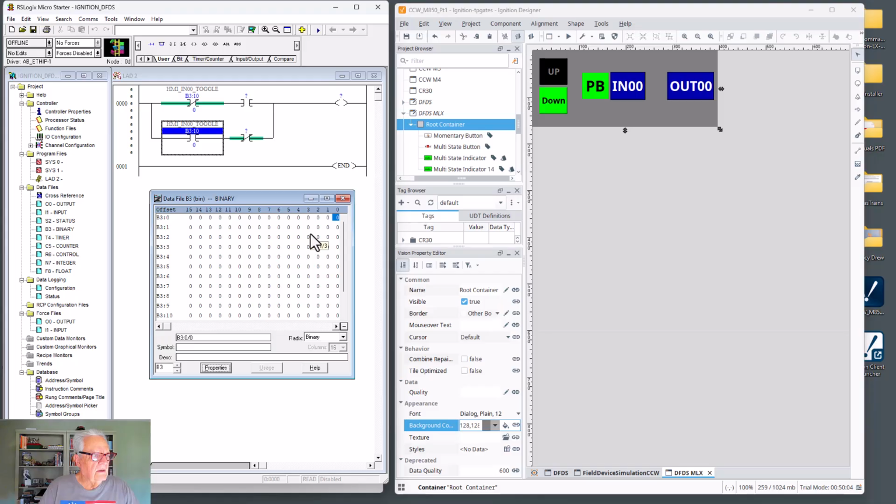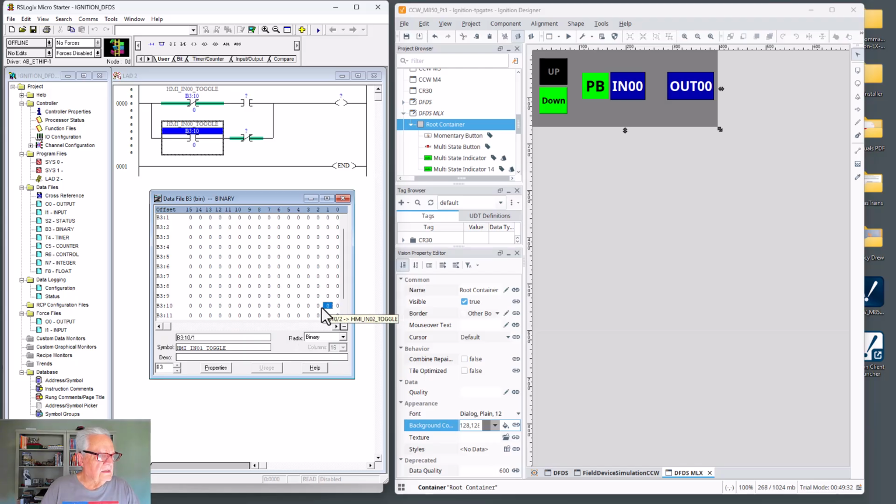And then I wanted to use memory locations that were well away from B30, the first half a dozen, because typically these bits get used in your program for your code. I'm starting in B310, and you see I gave it a symbol of HMI input 00 toggle. There are underscores here that you can't see. It's HMI_IN00_TOGGLE.